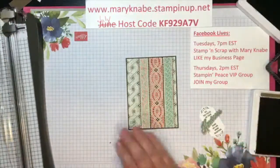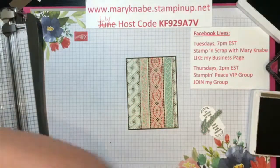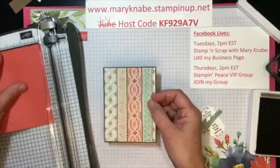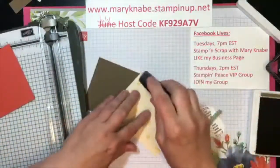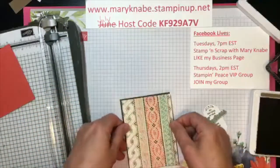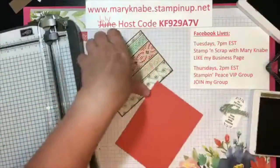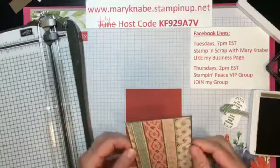And then I think I want to do one more layer. And I'm going to do the terracotta tile. Sometimes it's just fun to add more layers. Oh, look at that one. That one's already cut. And this one is 5 1/4 by 4. So I'm going to use that one also. And then I'm going to put it on a mint macaron background. Or card base, I should say. And the one embellishment that coordinates with this product suite is the mint macaron ribbon, which I haven't used yet. So let's add that to here.